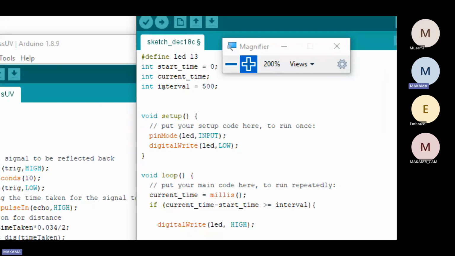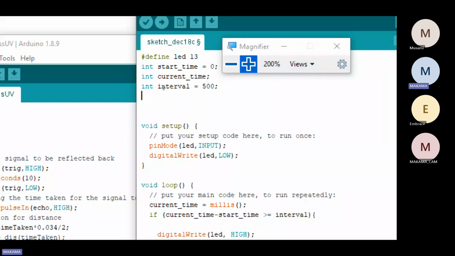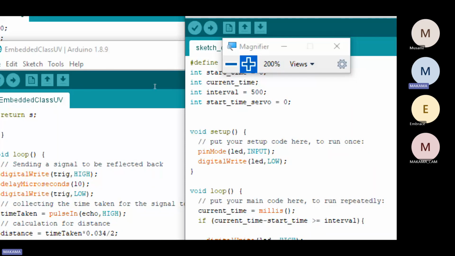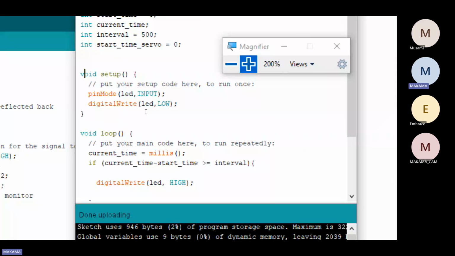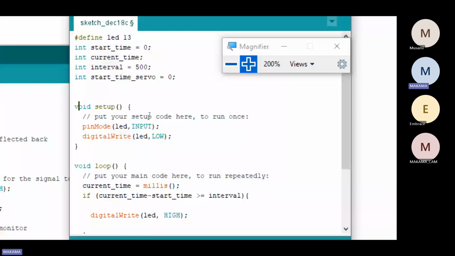So now if you want to control a servo motor, we need to specify int start time for the servo. You see the other disadvantage. You are going to have a bunch of variables listed above, because for each device there will be 3 variables, which is fine, but it doesn't matter if your code doesn't execute that efficiently.